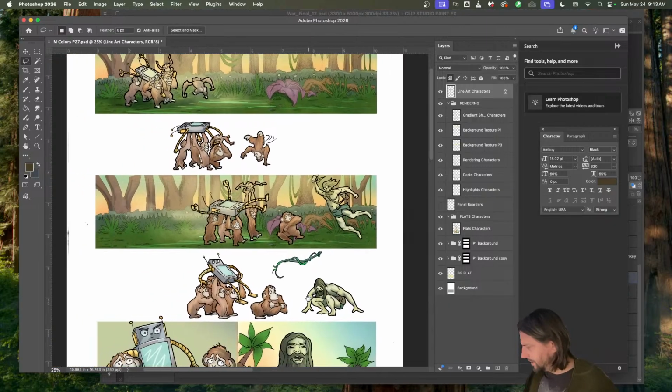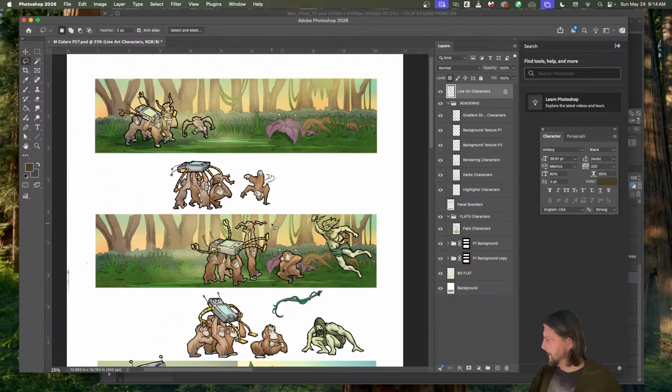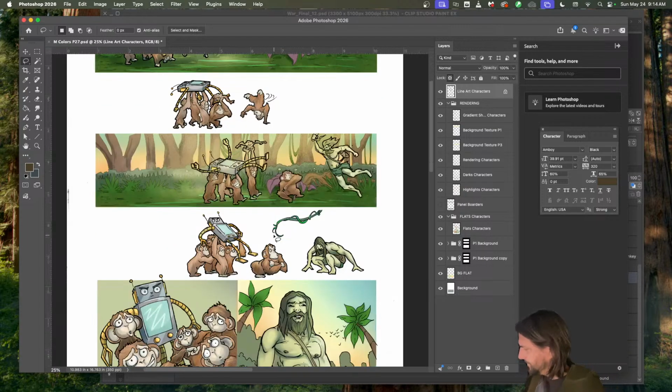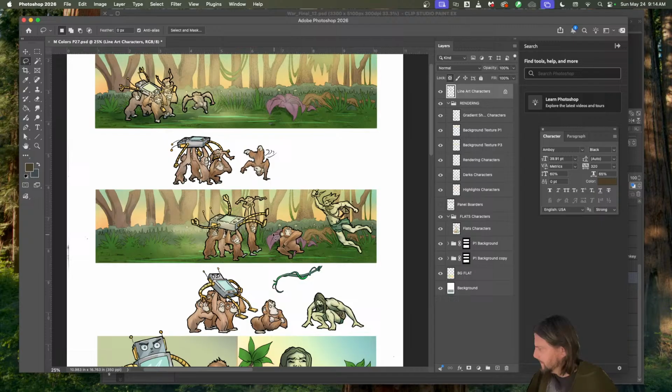All right, that's pretty good. Fine, I'll leave it like that. All right, let's see here. Maybe we'll put it. We'll see what it looks like if I put the background. Find those guys.